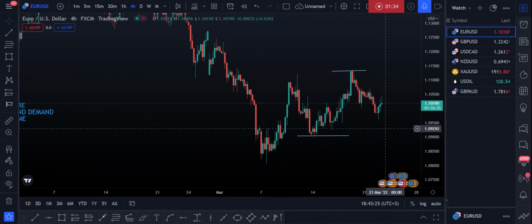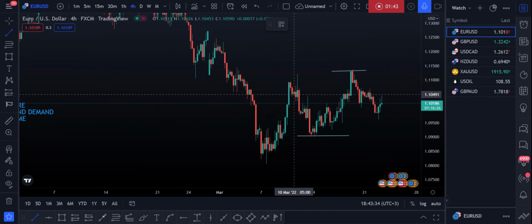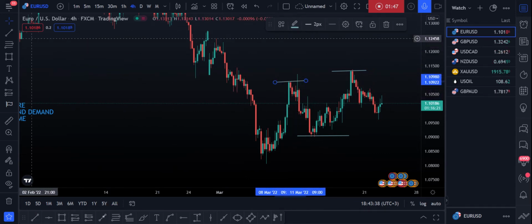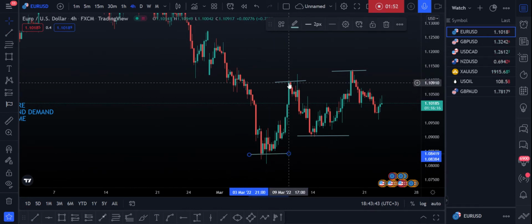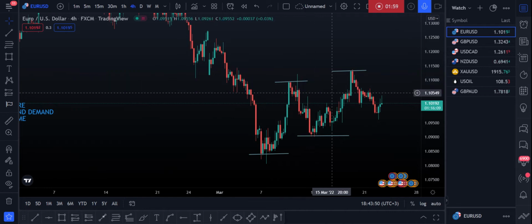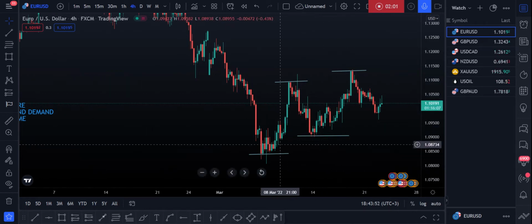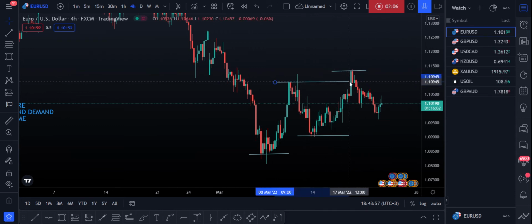The next thing, you will need to identify the direction of the trend. So we also look at the previous highs and previous lows. Before this and this, you will identify the previous low. In this case, this is the previous low, and this is the previous high. So by looking at these, you will identify that we are in an uptrend, because price just created a new high.